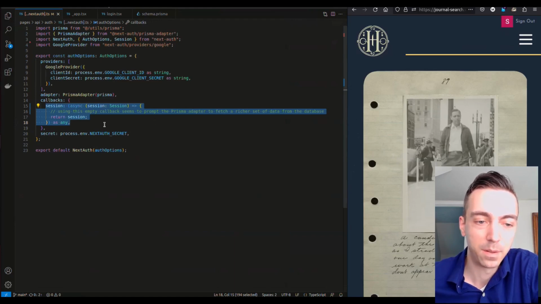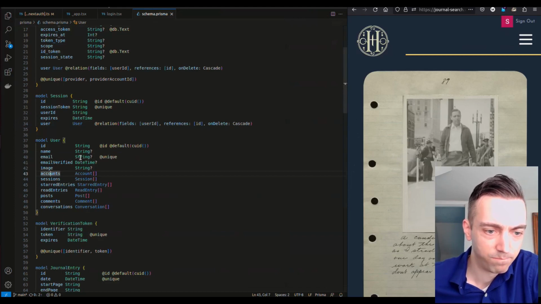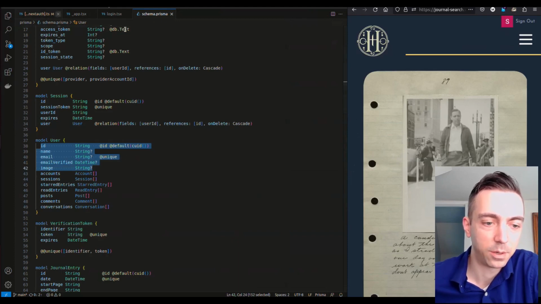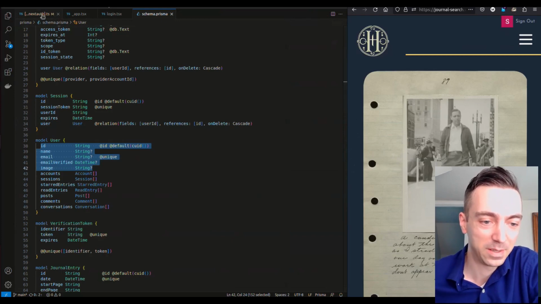I guess it's not part of the default information that Next-Auth sends, and I'm guessing that using this session callback prompts the Prisma adapter to send more information, because if we look at our Prisma schema, the user ID is part of the user model, and so all these pieces of information get sent when I use that empty session callback. But if I don't use that empty session callback, not all this data gets sent, like the ID specifically.